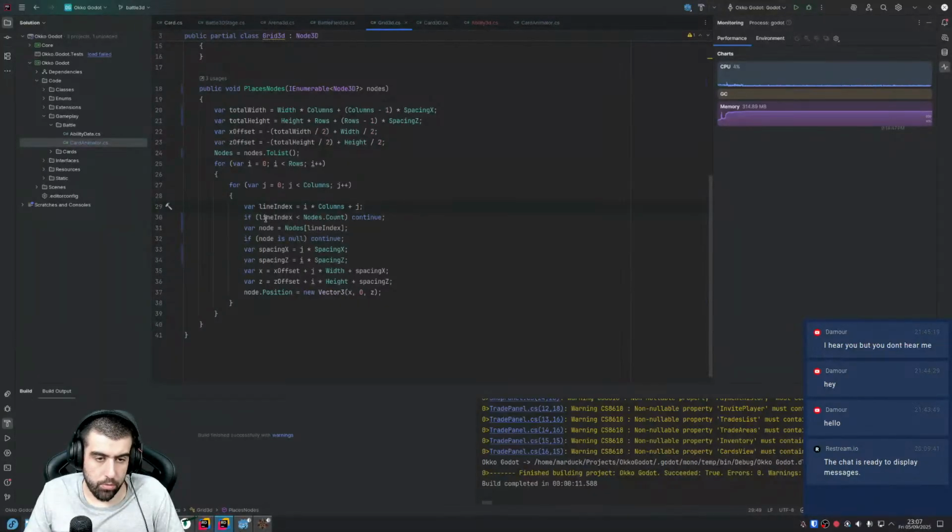Let's say index 0 is 0 less than 1. Go index 1 is 1 less than 1. False. Continue. How is that possible?